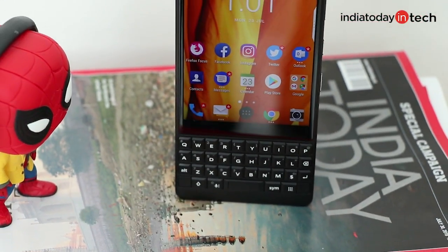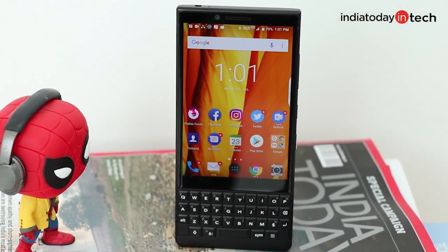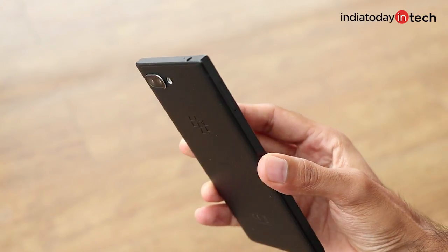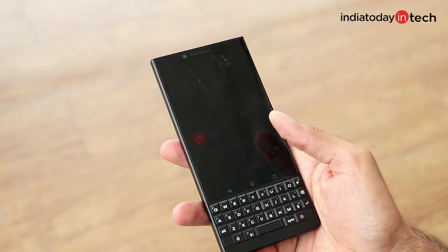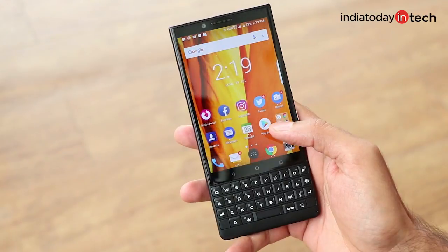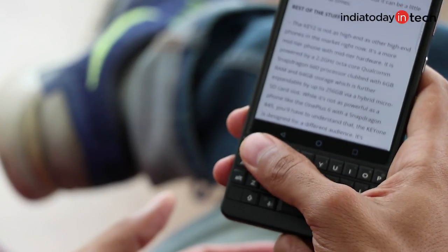As for the tall display, it's good to see BlackBerry minimizing the bezels, especially on the top. This adds to the overall neat and sophisticated look and style of the KEY2. It uses curved 2.5D Corning Gorilla Glass 3 for protection. The bottom end of the display has physical capacitive keys for navigation, which are also backlit, although the keyboard itself is touch sensitive and you can use that too for navigation.